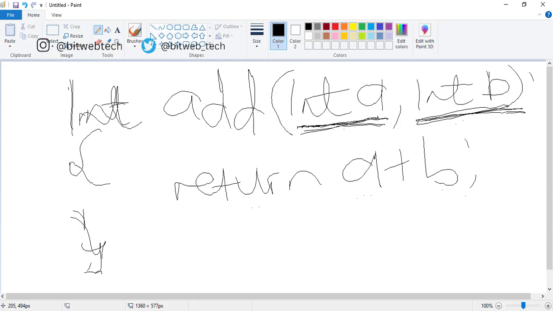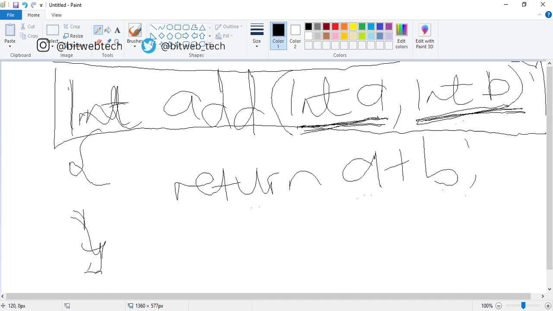Okay, so one thing you need to understand here is this part here, this is called the function prototype. And for you to write any function, you need to declare the function prototype. Just like the way we normally declare any variable before we use it, right? For us to use any variable, let's say i or j, we need to say int j or something like that. We need to specify the data type, right? That is declaration.